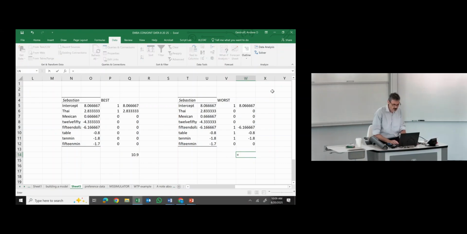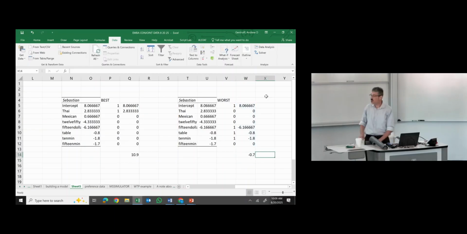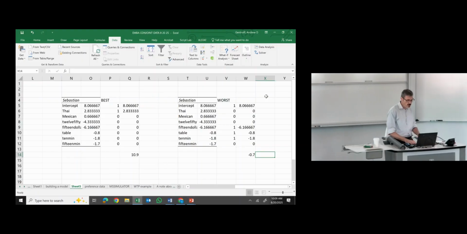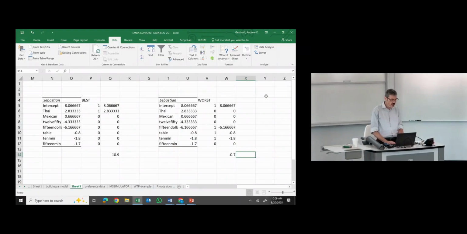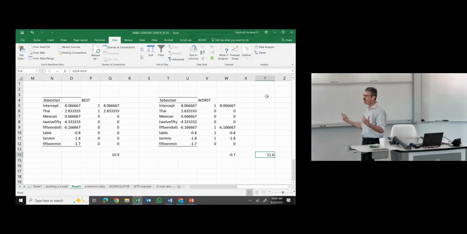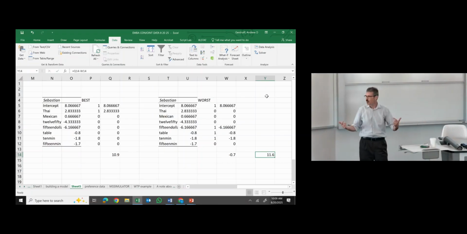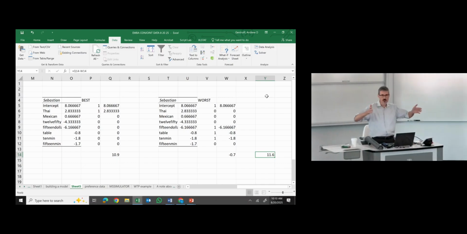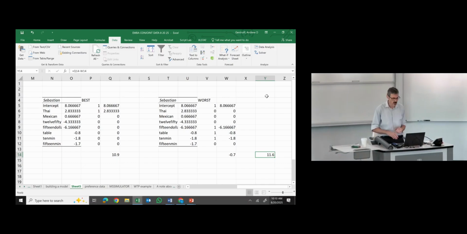But this is my estimate for what's the worst. So I'm going to say exactly right. Equals, okay, so I did capture this. Good, it worked. So the lowest possible value down here tells me how unhappy he is. And you can see for Sebastian, there's a great deal of variance in his preference. In fact, from the best to the worst is 11.6, at least an estimated 11.6 rating points. It's outside of the range that we actually asked about, but we'll be fine. These are our best guesses.